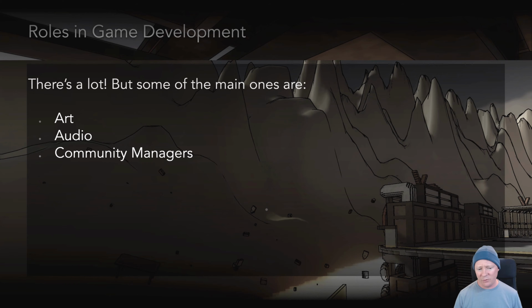They need to be able to speak to both groups and help translate things, help the development team understand why a particular issue might be important, and on the other side, help the community understand why some fixes might be taking longer than they want, or why things might be set up a particular way. So it involves a lot of being able to work with many different people and communicate really effectively, really clearly.